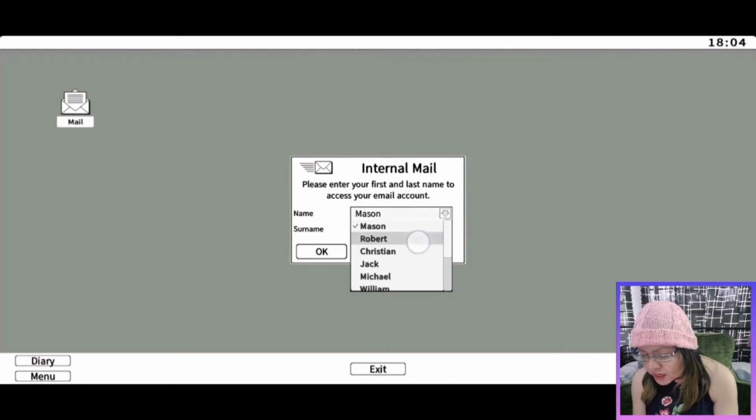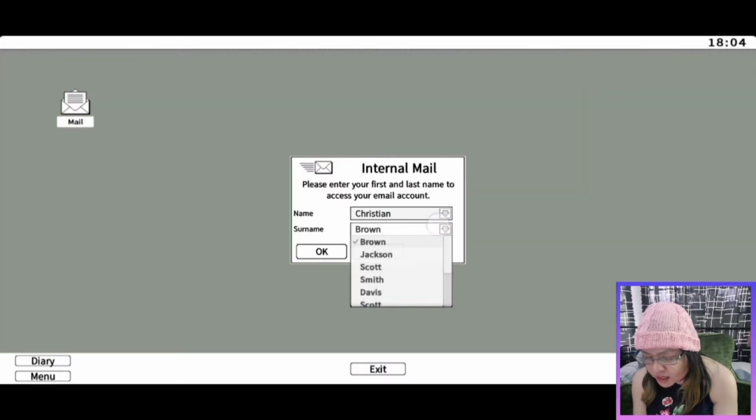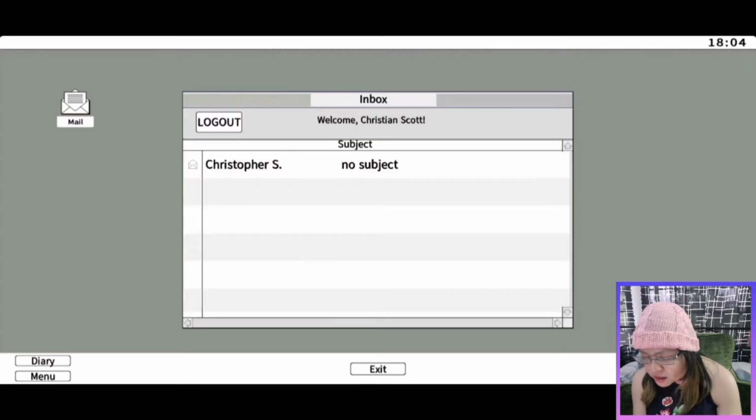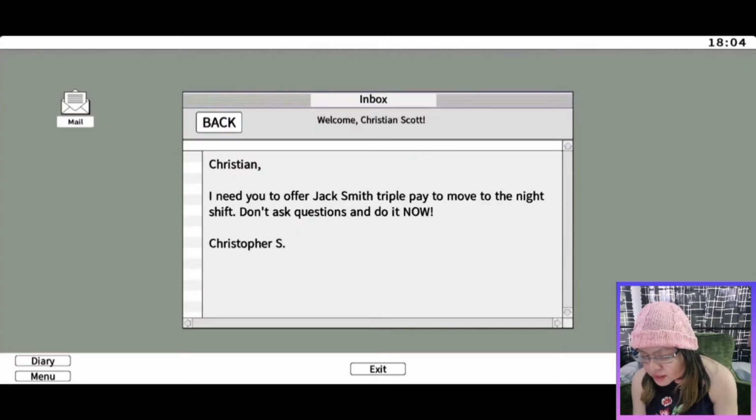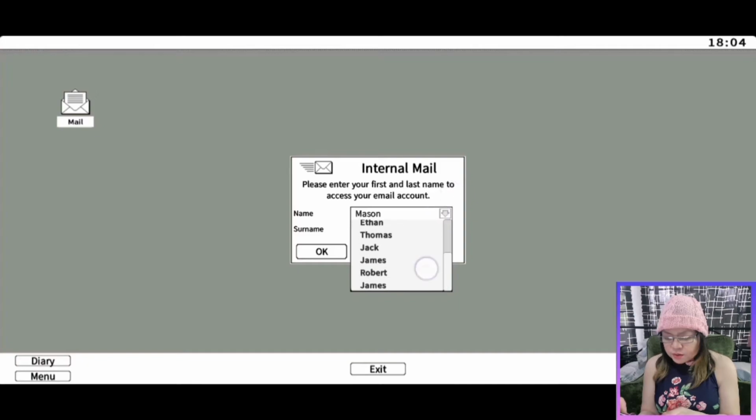Why is Christopher not here though? Wasn't him Christopher Scott? There's a Christian. There's no Christopher. What? Chris. Or maybe are you talking about Christian Scott? Christopher is. Okay. I need to find Smith, right? Christopher Smith. It's not here.